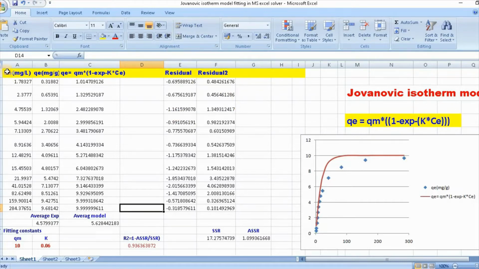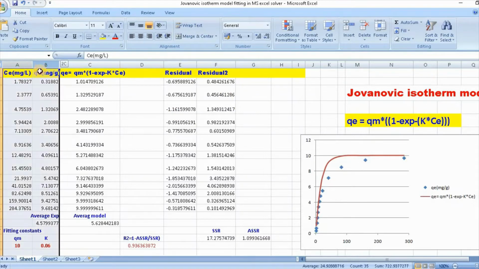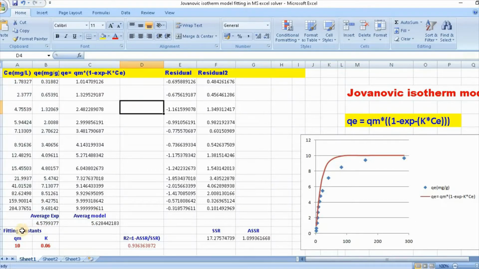Well, in order to fit, I have taken data for C and Q. Then you also need to write fitting constants Qm and K with some value. For example, I have put some value. Then write the function here, Q equal to Qm into 1 minus exponential minus KC.